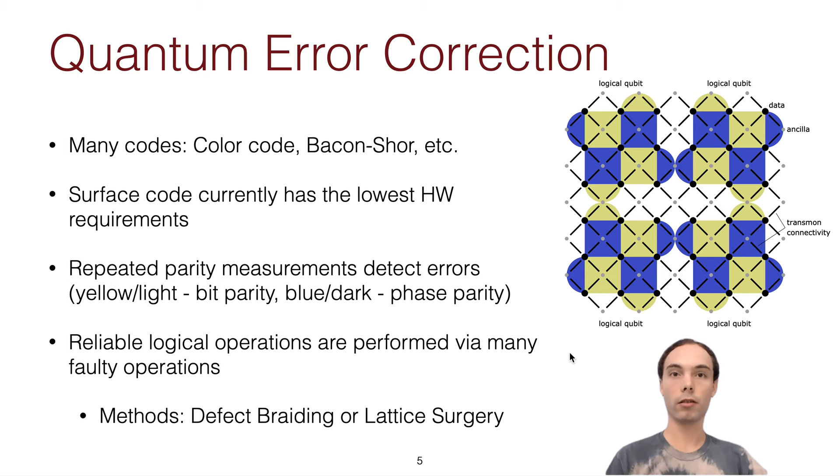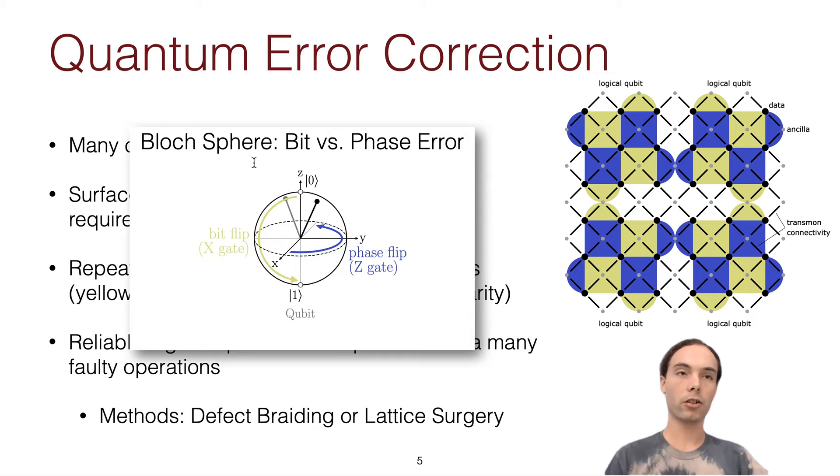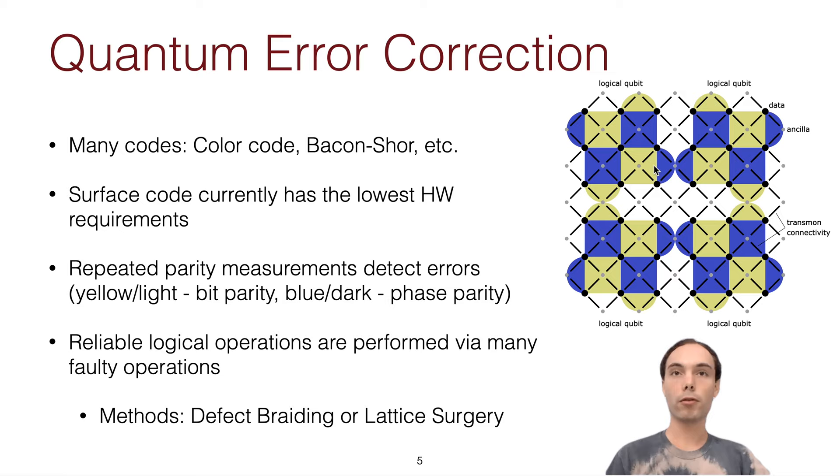Here's a picture of representation of a single qubit state. The classical 0 and 1 states on the top and bottom, and a quantum state is anywhere on the surface of the sphere. So a bit flip flips between the top and bottom by rotating around the x-axis. But a phase flip rotates around the z-axis, which wouldn't have an effect on a classical state, but does if there's quantum information stored. So the way you perform operations on these systems are by performing many unreliable operations on data qubits to do reliable operations on the logical qubit. And you perform error correction periodically to keep errors from accumulating over time.